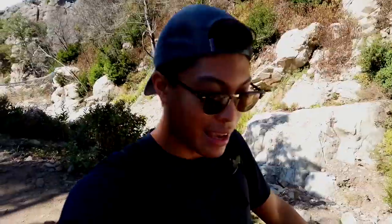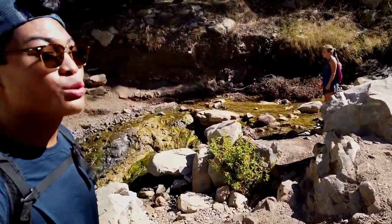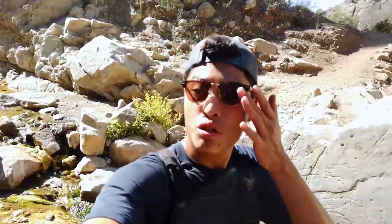We've been scoping out places along the creek because on our way back down to where we parked, we're going to walk up the creek and slide off the rocks into the pools. We've pretty much arrived and it is gorgeous — there's a stream crossing and pools. When you cross the stream over here, there's a little trail that should lead to the falls.